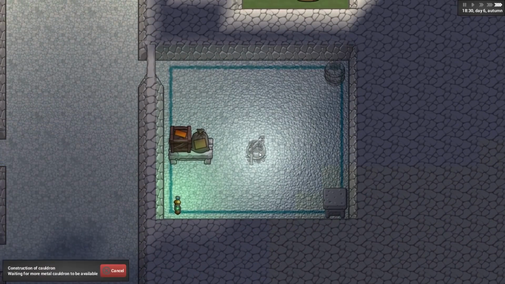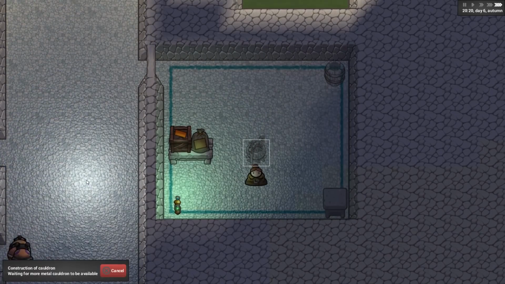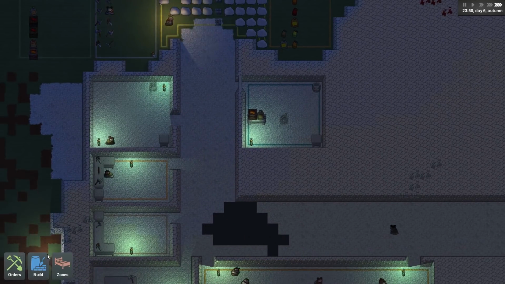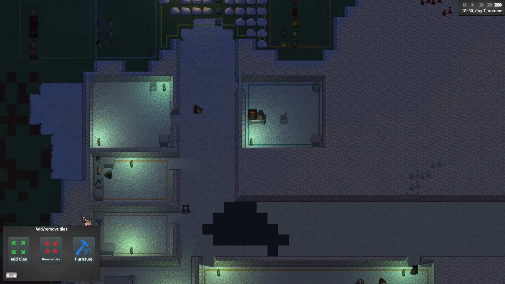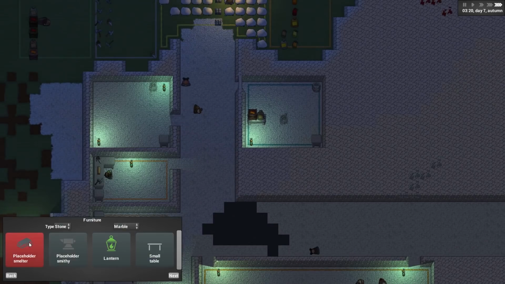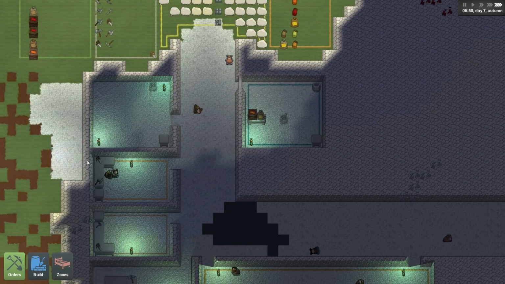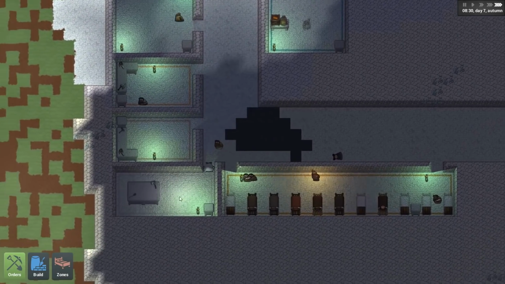The only thing we haven't got is a cauldron. Waiting for more metal cauldron to be available. Should we be able to craft a metal cauldron of some sort? Ah, no, yes, the metal works. Placeholders. They're just placeholders. So at the minute, maybe we can't do that. Do you know what? I'll drop one in just for fun.